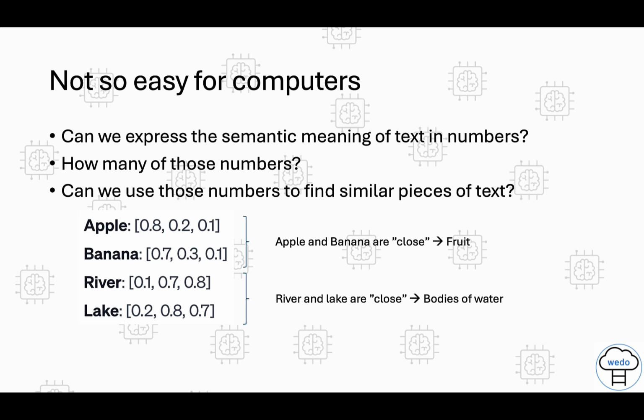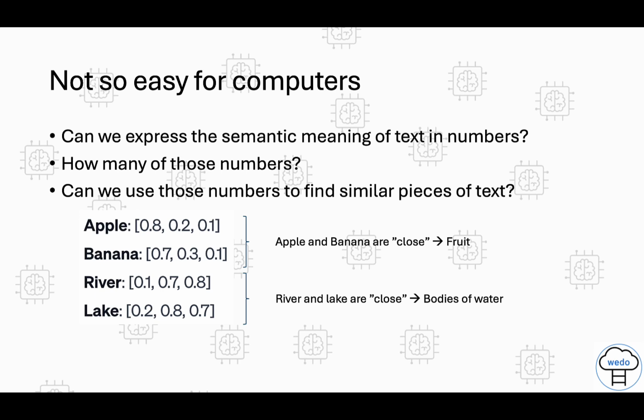One way of doing so is by using vectors. So in that case, that means that we want to express the meaning of text in a series of numbers. How many, that will depend on the system that we use. And now we have to find a way to use these numbers to calculate what is similar and what is grouped together. You should bear in mind that this is just one way of finding similar pieces of text or querying for additional information for our RAG system. This is not the only way, right?